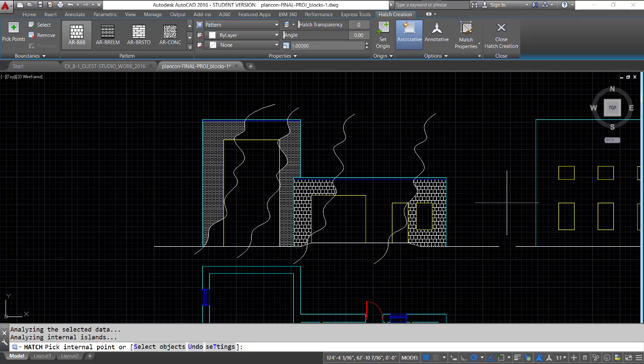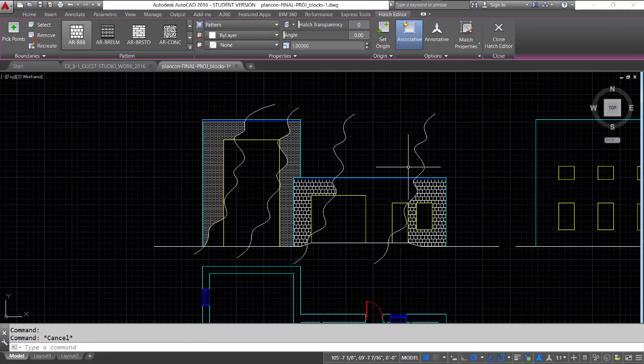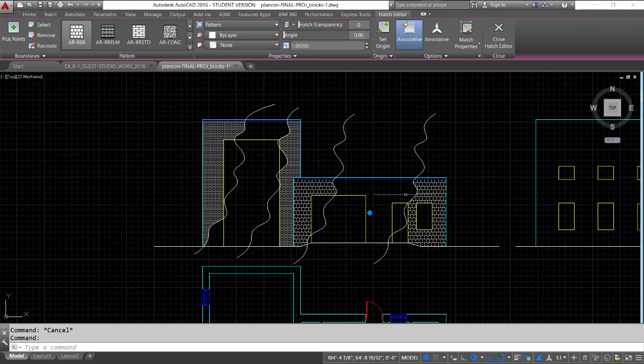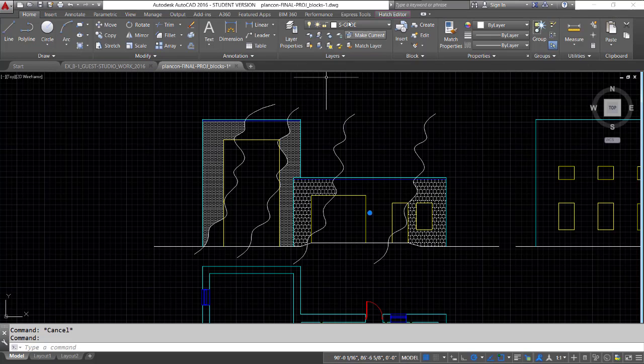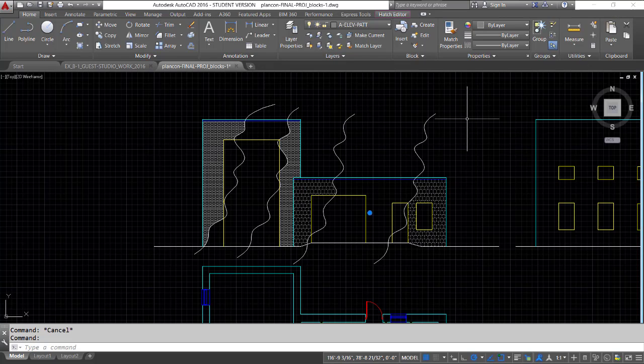And again, because it was placed in one AutoCAD session, it's treated as one object by AutoCAD. However, there is one problem with this. I placed it on the wrong layer. For some reason I had a different layer active, so I'm going to go back to the Home tab, select it, and place that on the ALF Pat where it belongs.